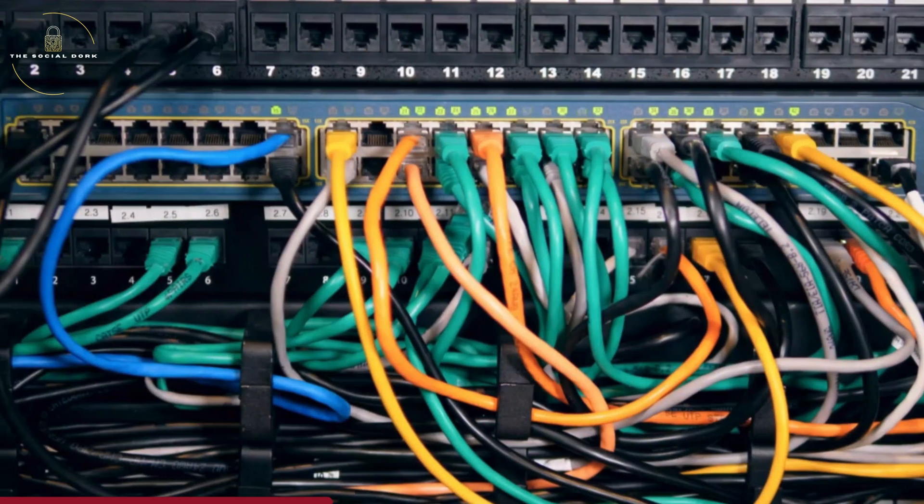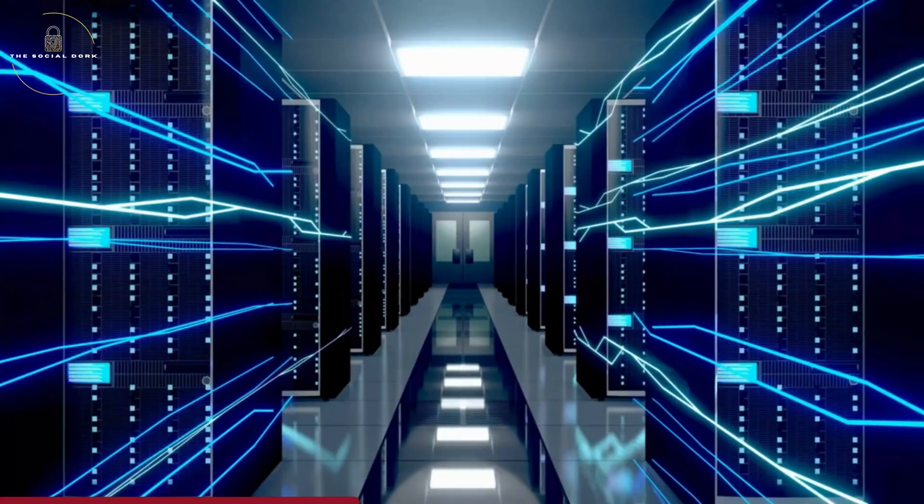Having done those certifications and worked as a help desk engineer for about a year, I started looking for my first ever network engineering role. If you equip yourself with help desk experience along with good certifications, you're bound to get that first role. I started working as a network engineer — building networks, enabling routing and switching — and network engineering folks will agree with me on how satisfying it is when you build your first ever network, get routing set up, switching working, and end devices can communicate with the internet.